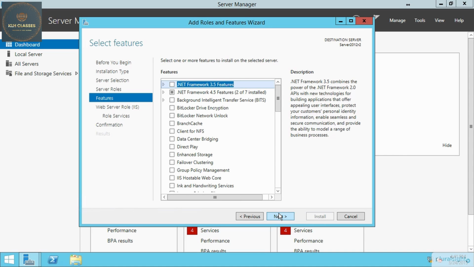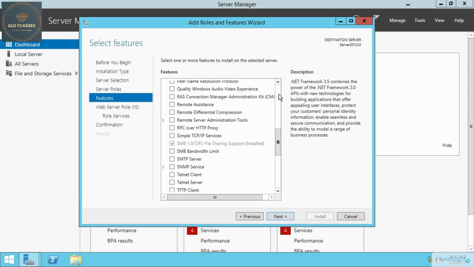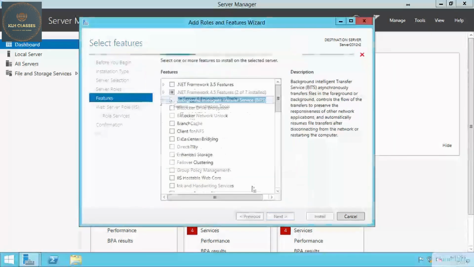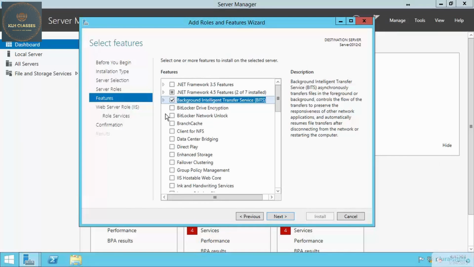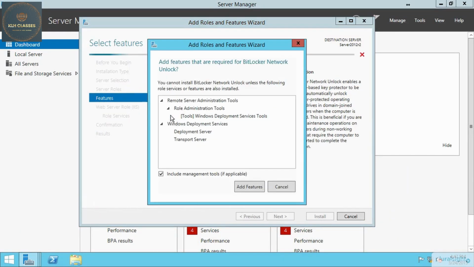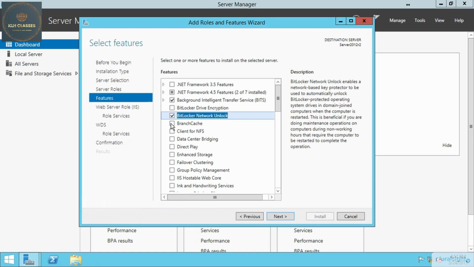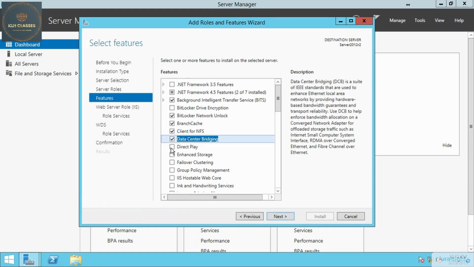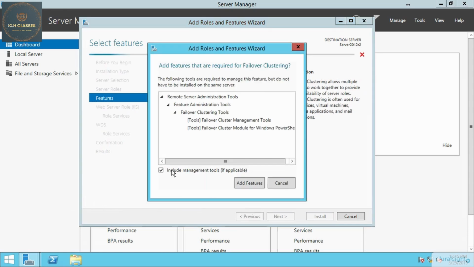Now it's asking me for features specific to this particular machine. So I'm going to go through and select the following features to install. I'm going to install BITS. I'm going to take those as default. I'm also going to install my BitLocker options. And I'm going to take BranchCache, Client for NFS. We're going to just go ahead and click all of these right here.